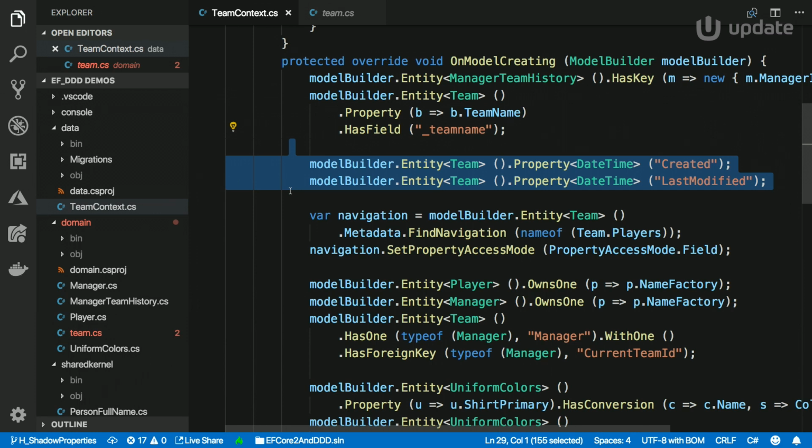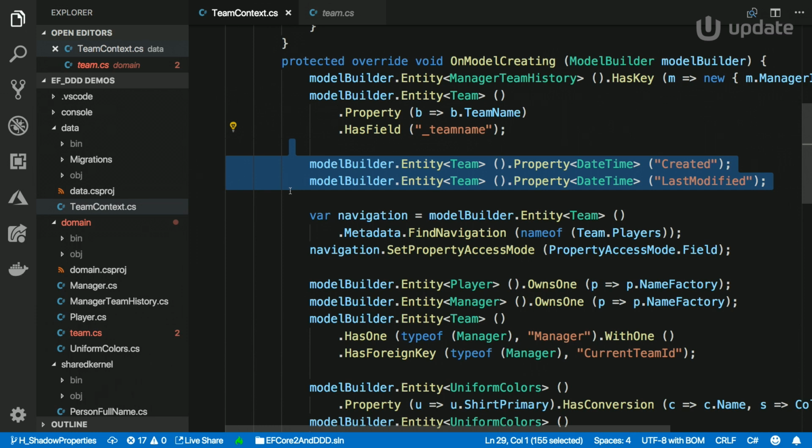And now we have extra problems to solve. It's getting in the way. It's adding side effects, right? We have to deal with that all the time. So what shadow properties let us do is put this whole problem of, whether it's audit data or something else, data that you want in the database, but you do not want in your domain model. So we define and control all of it in the DB context.